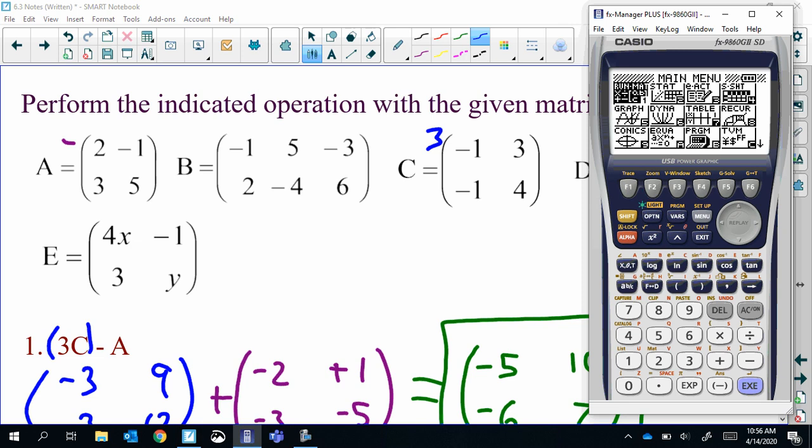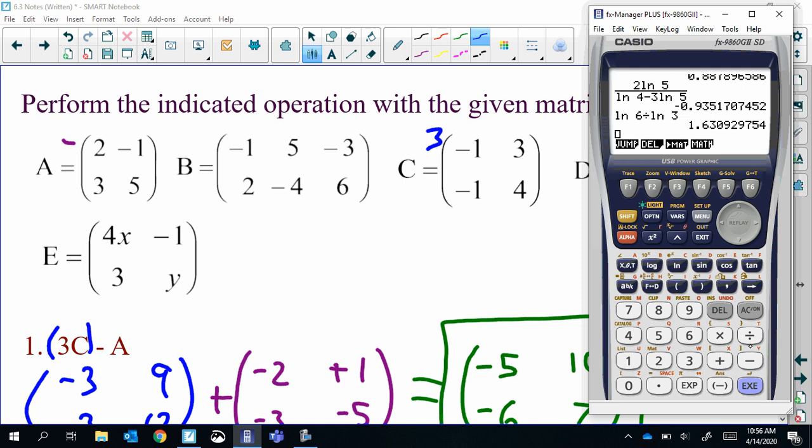Go to the main calculator part, option 1 here. And then we have this MAT, that stands for matrix. MAT is matrix here. So we push F3. Now, for simplicity, I'm going to type in matrix C right here. And again, it's asking for dimensions, so you have to be able to do pretty much everything that you would do by hand, you have to be able to do for your calculator. So C, that is a 2 by 2.